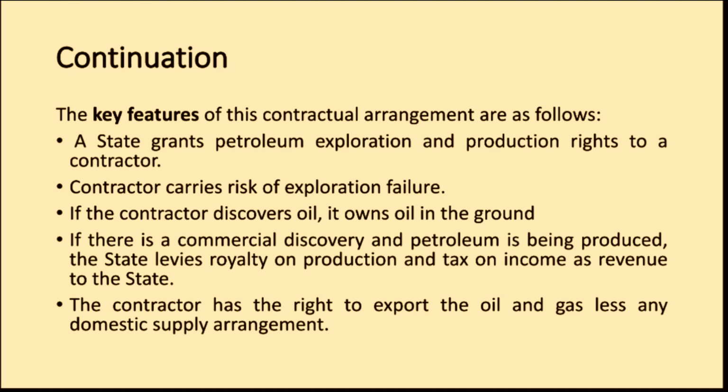And this is what your examiner actually wants in the exam. So, the state grants petroleum exploration and production rights to the contractor. And you should know that the contractor also carries the risk of exploration failure. So if you discover oil, you own the oil that is in the ground. And if there's a commercial discovery and petroleum is being produced, the state will levy royalty on your production and taxes on your income as revenue to the state.